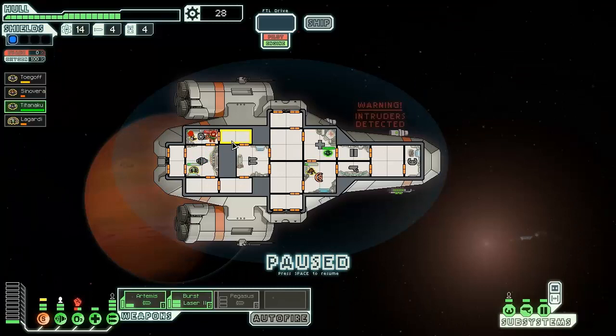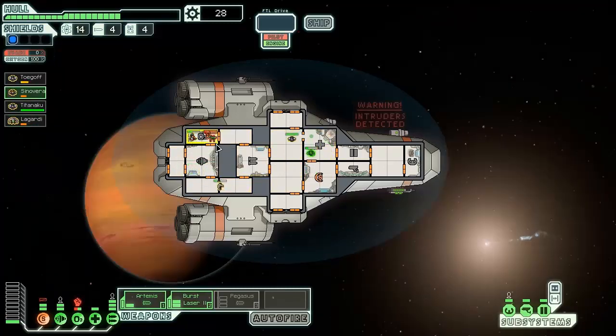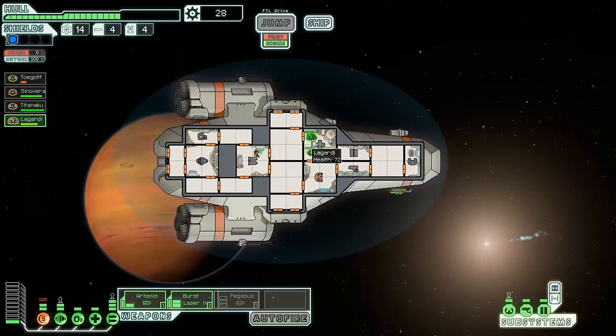Off of my ship, you son of a bitch. Whew. Alright, Titan. Let's get you back into weapon systems. Lagardi. Get you back into there. Sin, if you can get these shields back fixed.